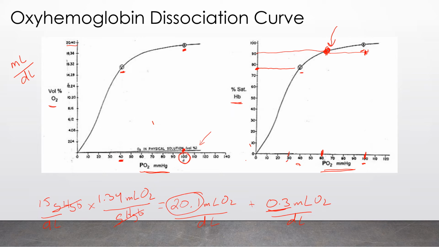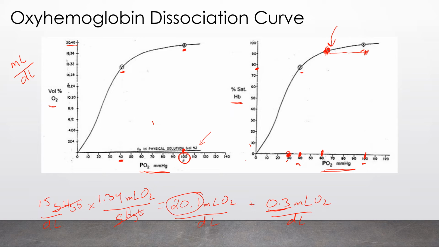And the flip side to that is this: at the tissue level, at 40 millimeters of mercury, which you're seeing right down here, that's our common partial pressure in our venous system. We're usually about 75% saturated. What if the tissue demand for oxygen has gone up? So instead of being at 40, the partial pressure of oxygen is going to decrease even further because we're utilizing more and more oxygen, so we're decreasing that even further. So let's say we decrease it all the way to 30 right here.